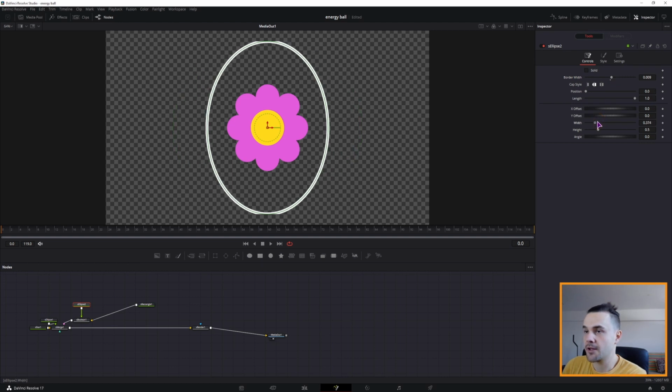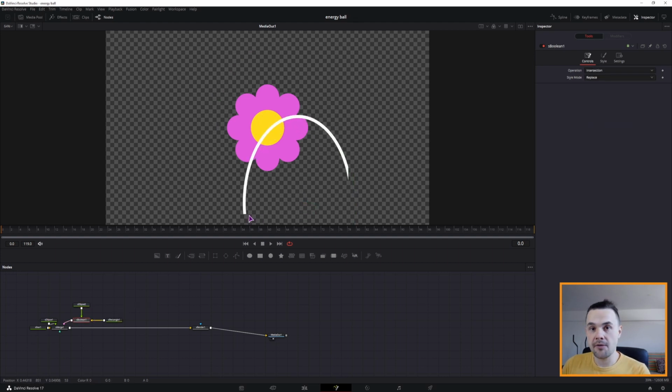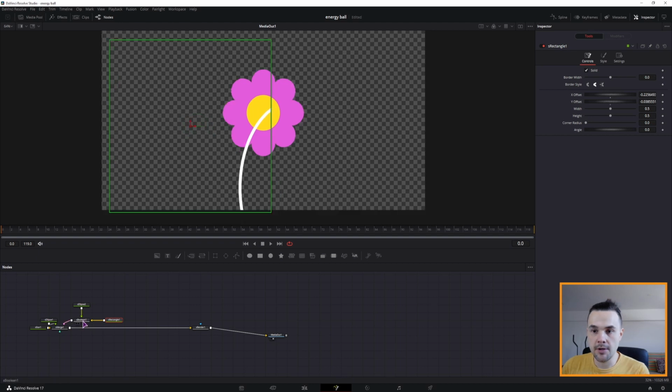Now in this case, the width and the height don't have to be the same. So maybe something like that. So the stem needs to be in the back and I'll fix that in a bit. But first I have to change the shape. So with the rectangle selected, I'll simply adjust it. Then we can go to the S boolean.